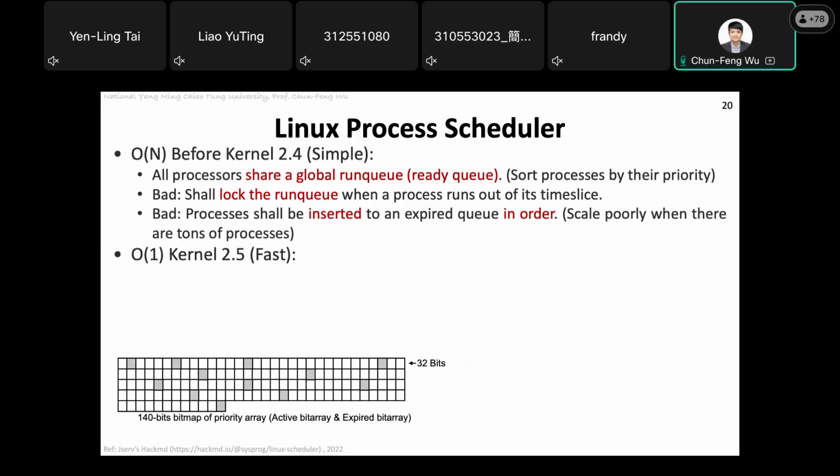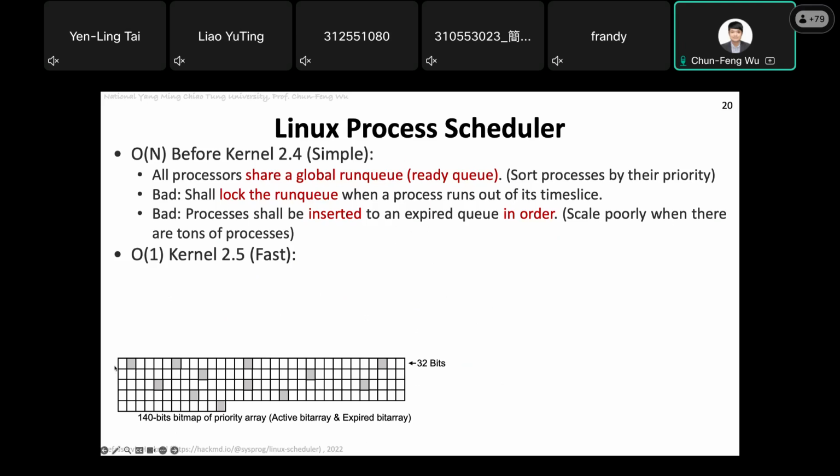First of all, there is an active bit array. Okay, so what do I mean by active bit array? In Linux, you can think about the nice value there, right? If, for example, there are 140 priorities here, you can think maybe there are 140 nice values, but actually you only see 40 here. I will let you know about the other 100 later. So in summary, if we have 140 levels of priority, each priority will get 1 bit, okay?